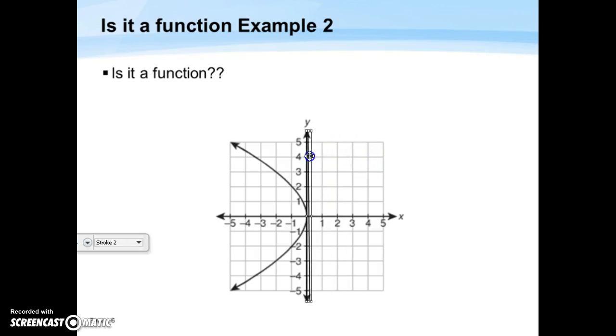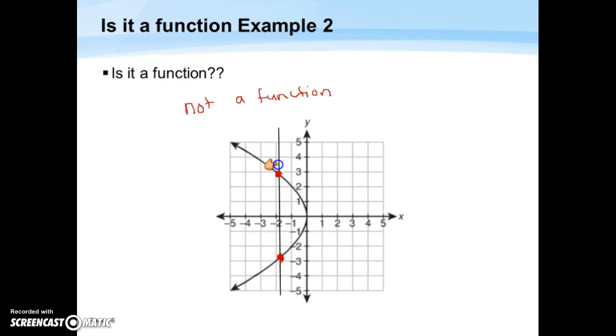So if we look at it right here, maybe it's at one spot, but as we get over here, for example, it's intersecting this graph there and there. So since it's crossing at 2 points, this one is not a function because it failed the vertical line test. There was 2 points at one time on this vertical line.